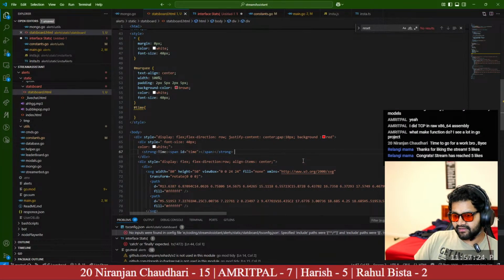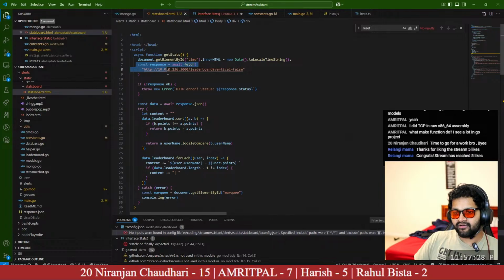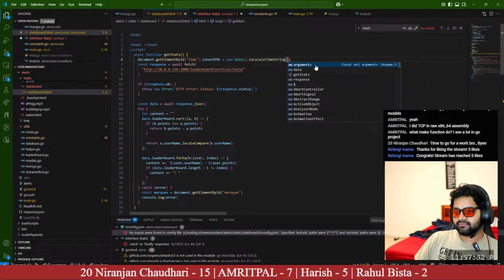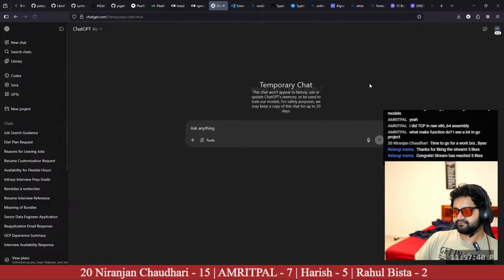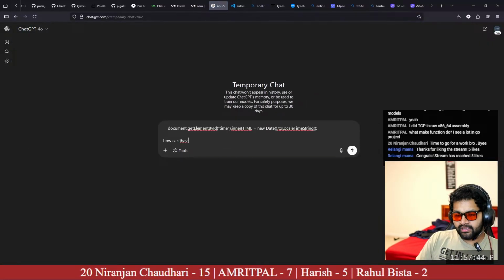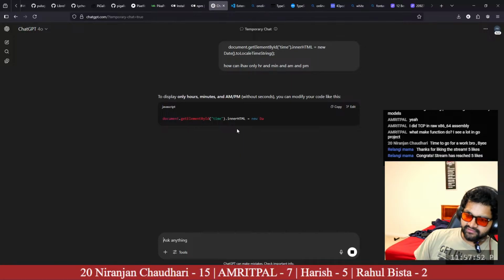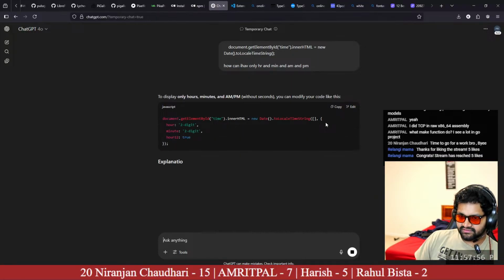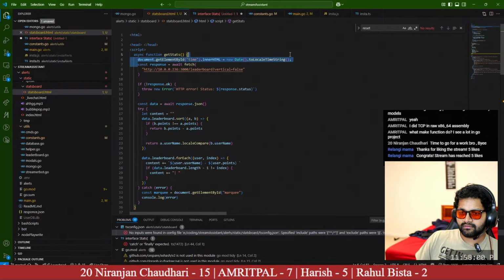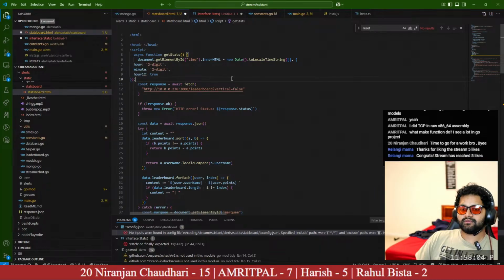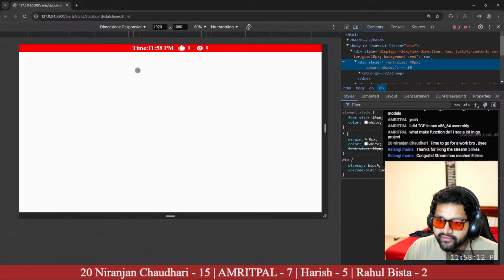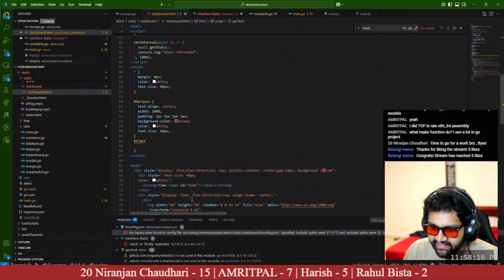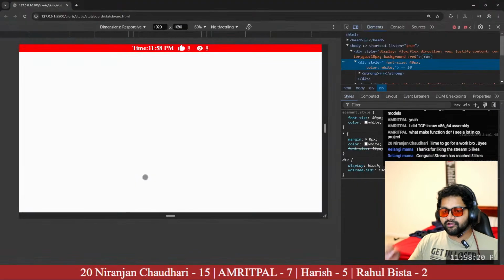How can I only have seconds instead of... ChatGPT? Where is ChatGPT? How can I have only hours and minutes and AM and PM? To display hours and minutes, local time to string, hours 2 digits, minutes 2 digits. Well, they are 2. Oh, looks good. Let's see. Yes, perfect. So far, so good. That's fine. Let's give it a little bit of space. Just a little bit of space. No, that's fine. So I got the time fixed.